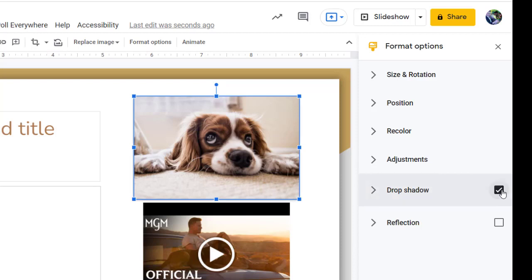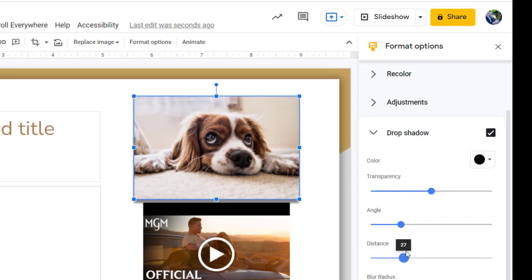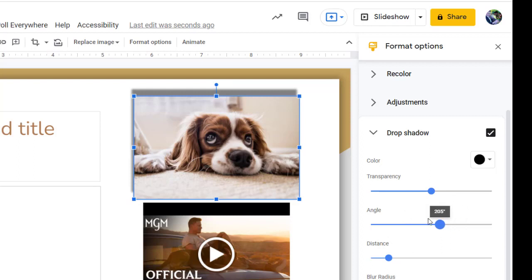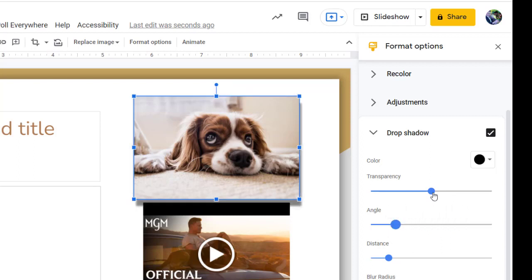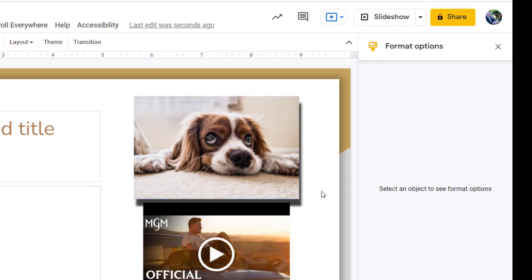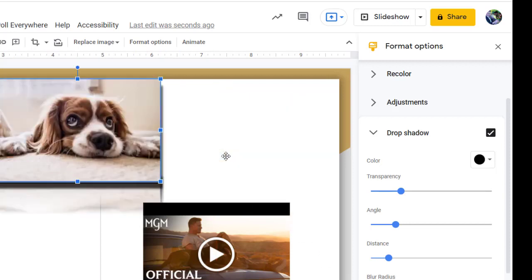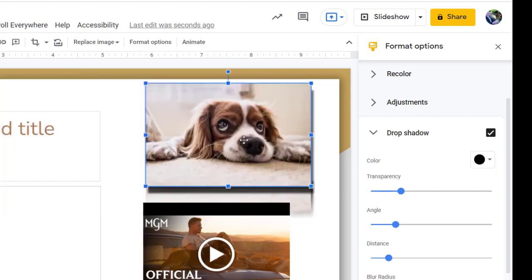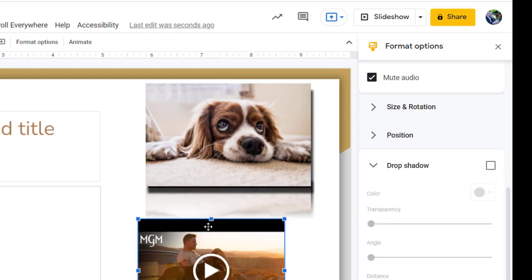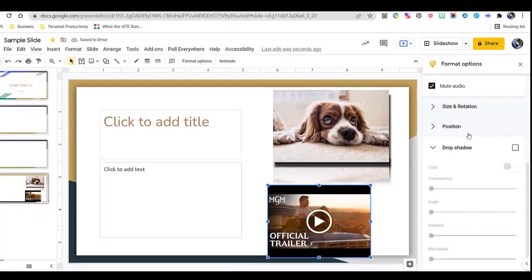You can make things a little more interesting. You can create a drop shadow. For instance, you can make the drop shadow a little stronger, have it at a different angle. You can do all kinds of things. You can change transparency a little bit, make it a little darker there. And in addition, going back to the format options, you can do a reflection. If you don't know what that is, it's almost like if you're looking in a pool of water or a lake image and you see a little bit of a reflection. That's kind of a cool effect.